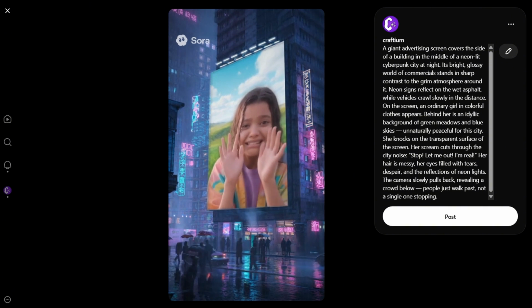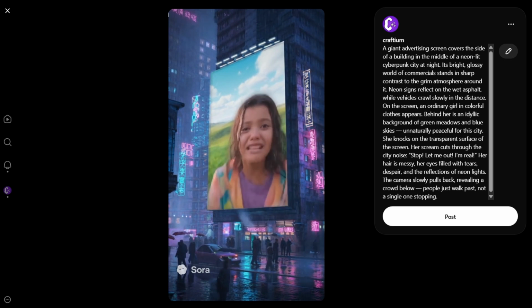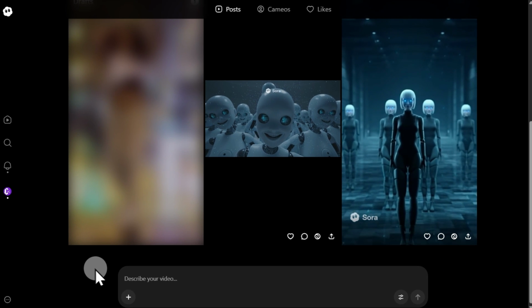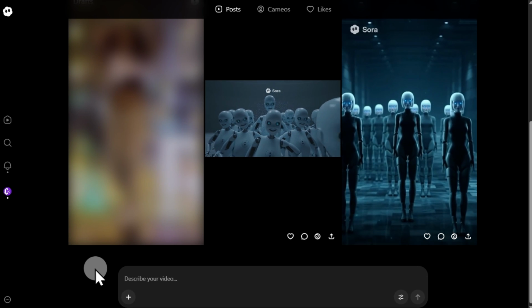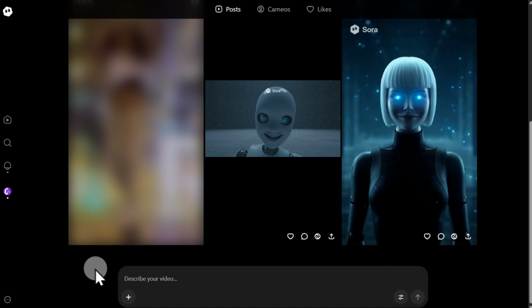Sora handles scenes like this very well. The character looks highly convincing, though there's still a touch of theatricality. We've already seen that the new Sora can generate fairly realistic voices and ambient sounds. But let's raise the bar.